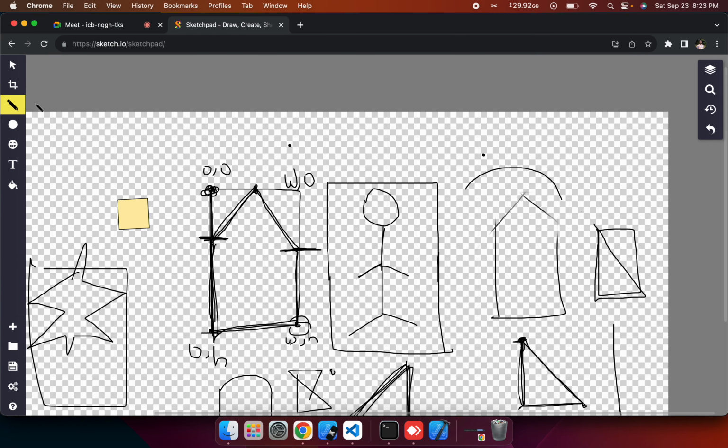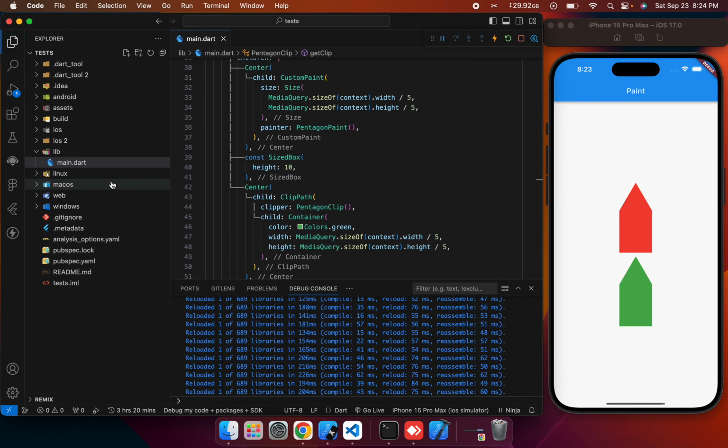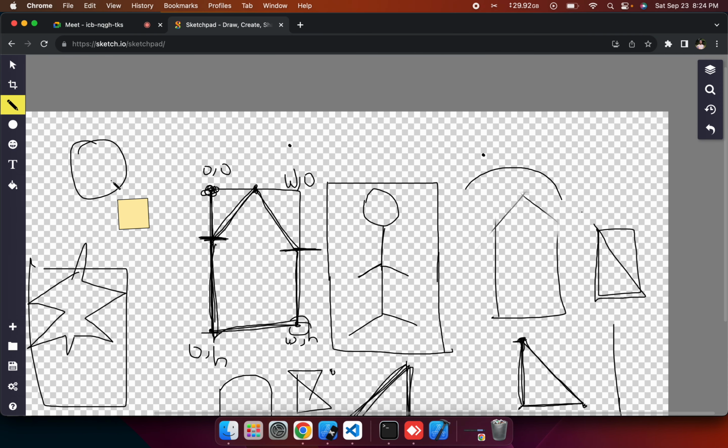Imagine you want to draw a circle, right? Custom paint already gives you an API to draw a circle, though you can as well first draw a container and then clip a circle inside a container.